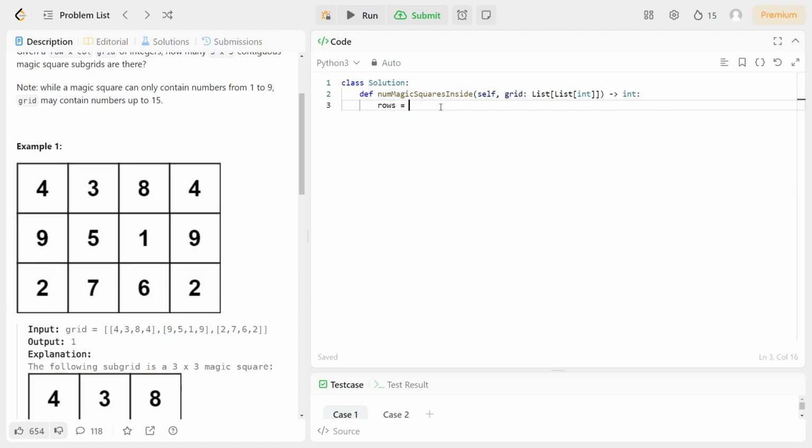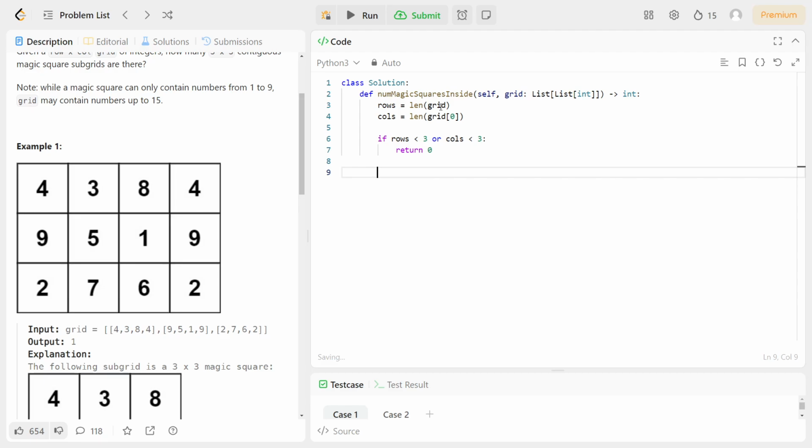So rows is equal to the length of grid, and columns is equal to the length of grid 0. We know it will always have one element, so this will work. If rows is less than 3 or columns is less than 3, we return 0.